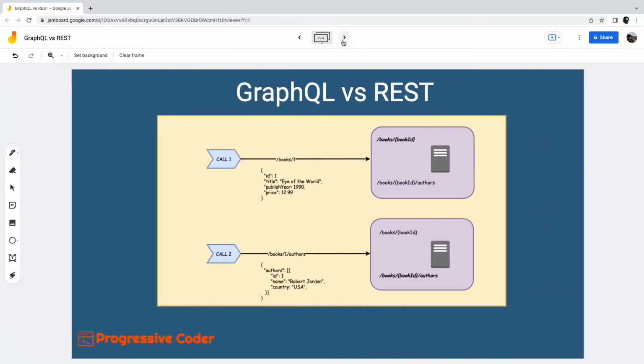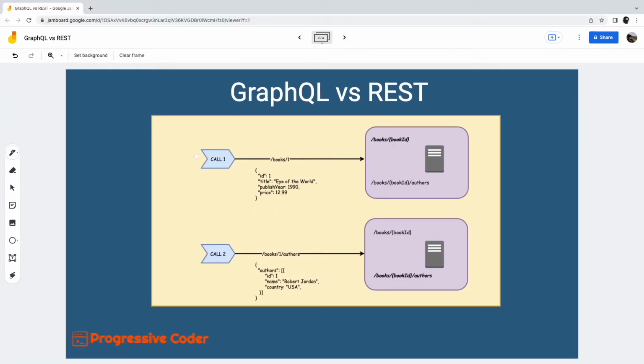Let's investigate. A common problem with REST has been overfetching or underfetching of data. In REST, every endpoint has a fixed layout. Whether the client making the API call needs it or not, the API will return the entire data structure.